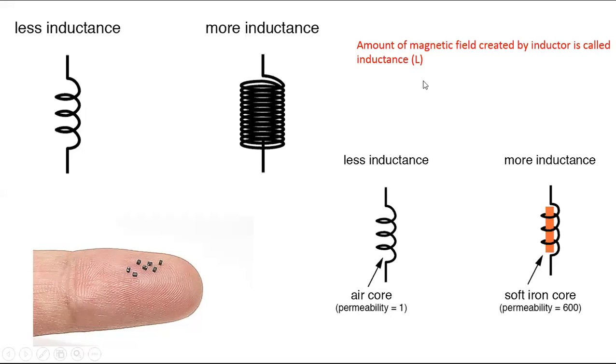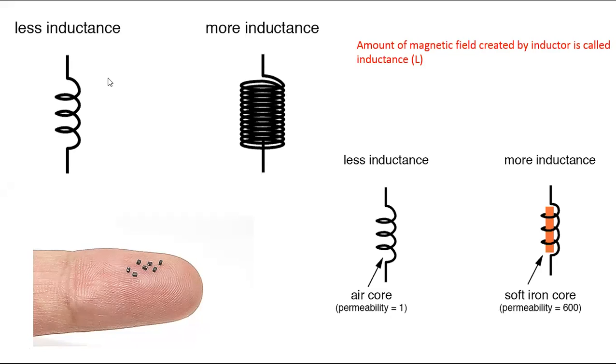What will an inductor do? Anyone tell me? An inductor creates magnetic energy. Yes or no? How much magnetic field is created? It is explained by the word inductance. Inductance explains how much magnetic field is created: maximum, minimum, medium. Now tell me, will the first figure create a maximum magnetic field or a low magnetic field? Low magnetic field. Very good.